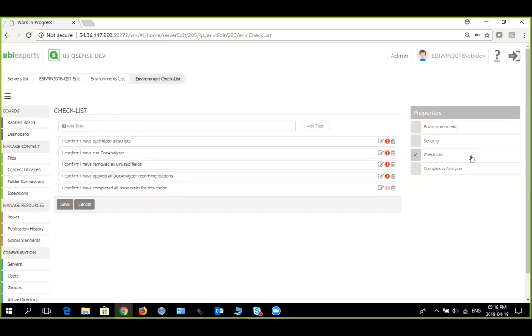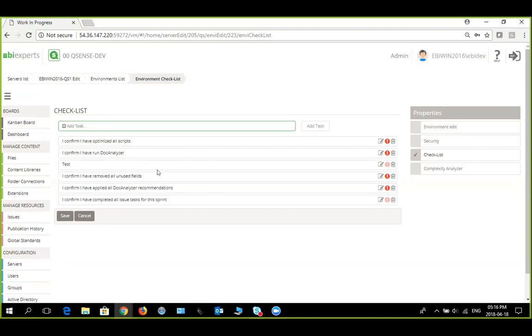The one is the checklist. We made it really easy. You can just add your tasks over there on top. Maybe put a test in there. You can add your tasks, and you can drag them up and down based on the priority. Over to the right, you can set whether they are required, so mandatory. If you have not checked a mandatory task, then you will not be able to publish the application. So if it's mandatory, you have to go and do it. And this is, of course, that compliance validation.